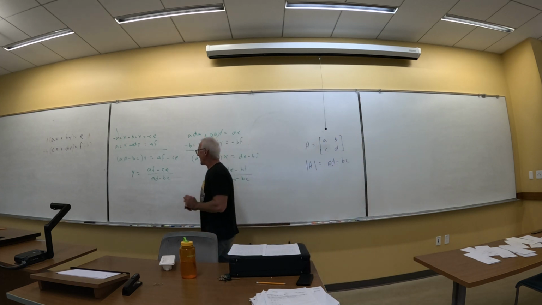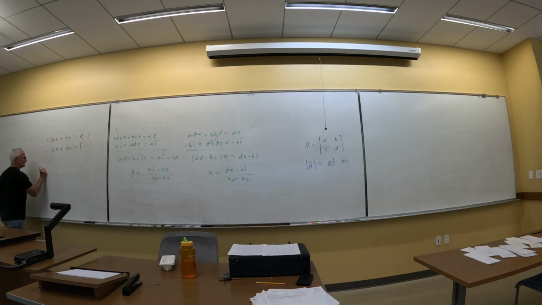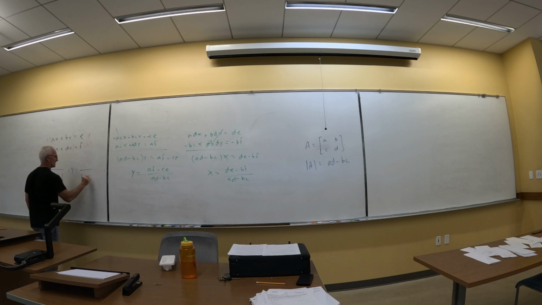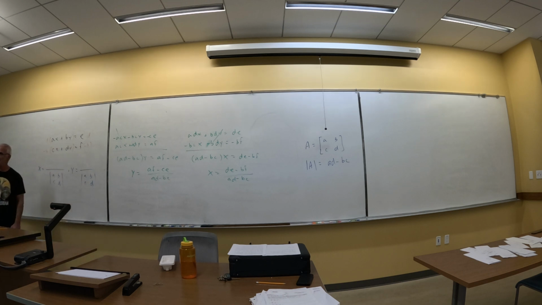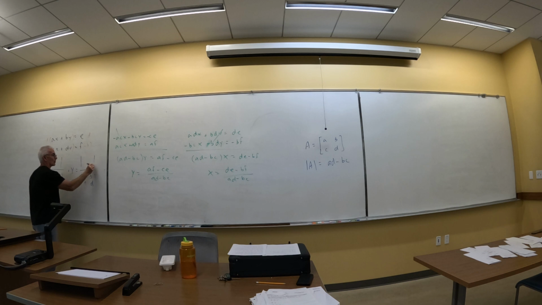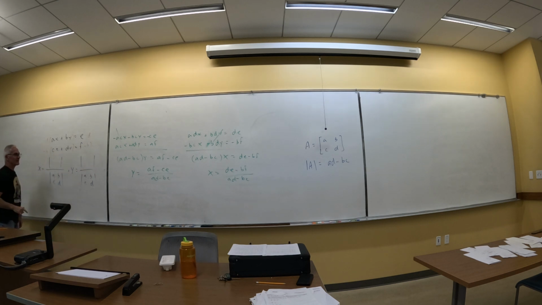If I said I think these are determinants, well then x would be over the determinant of A, B, C, D, wouldn't it? And y would be the same denominator. A, B, C, D. You see it? So what would the numerator have to be? Now remember, I put all these letters in alphabetical order already. Look where they stand here. How can I get AF minus CE unless I did A, F, C, E? That would work.